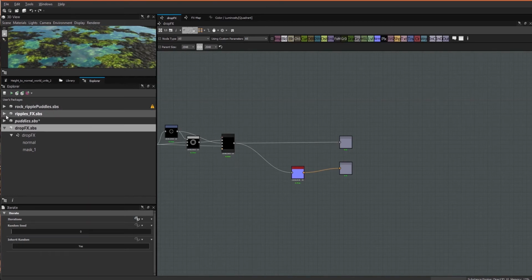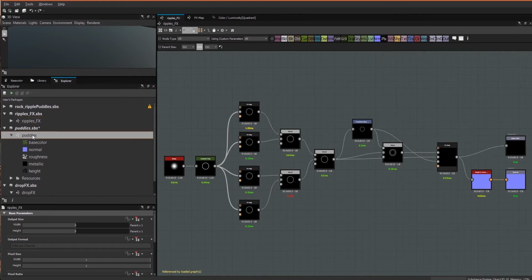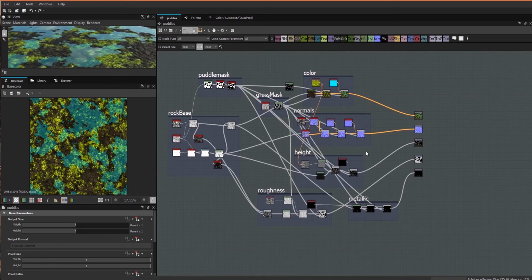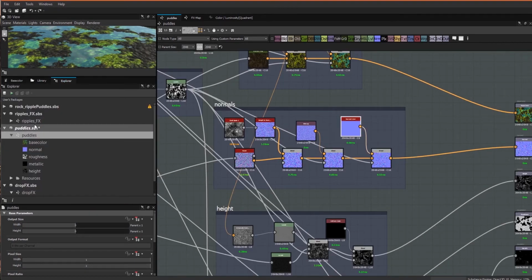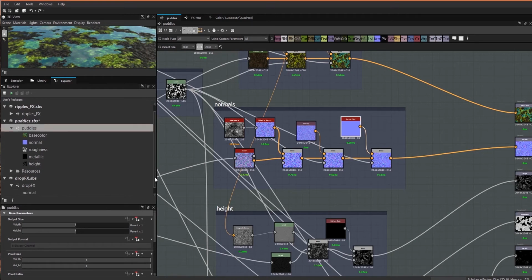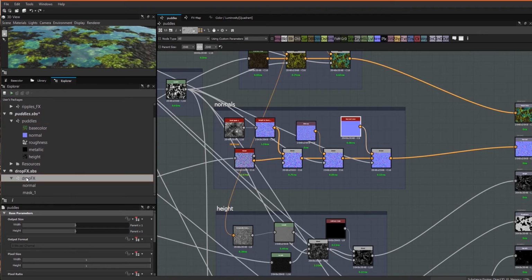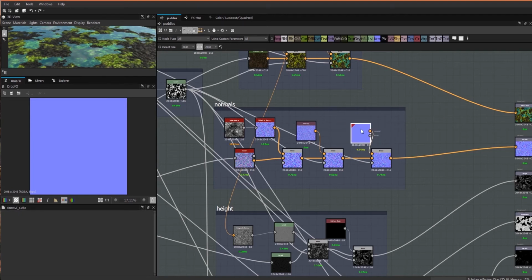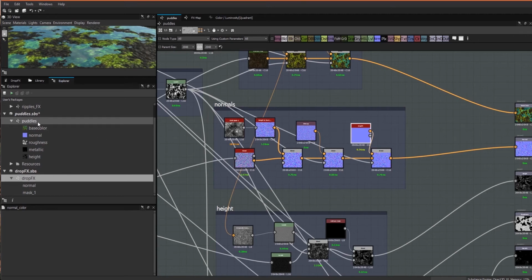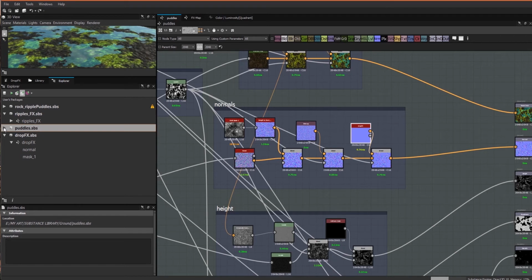Okay, so let's get back to our ripples. Nope, wrong one. I'm at Puddles. And we have this placeholder here. All we need to do is take our drop effects, which is the one I made as a test, and we're going to plonk it in here. And then we have the normal, and we'll just replace that. So we get back up into Puddles, and we can publish that out.